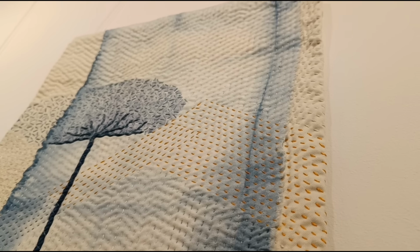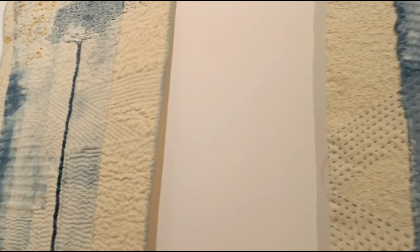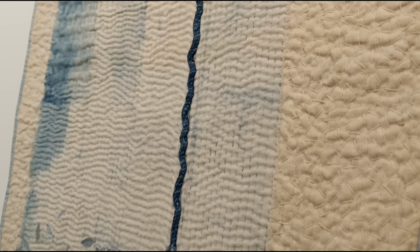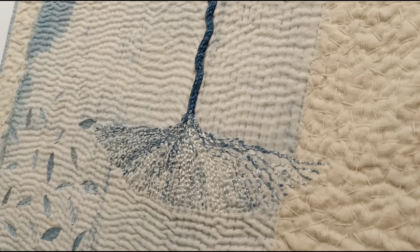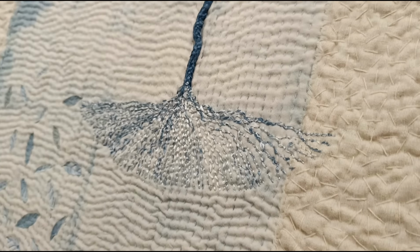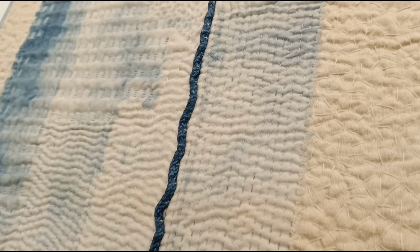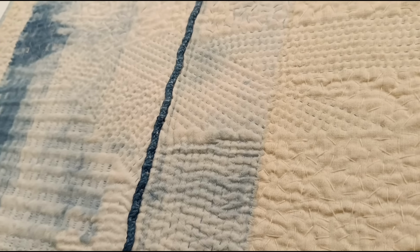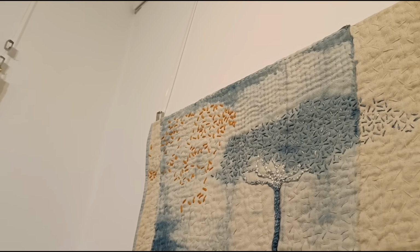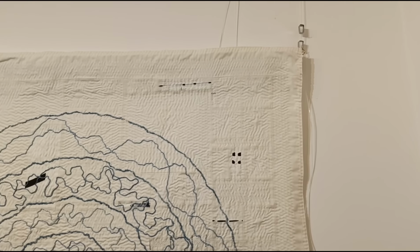It's just beautiful. And then very subtle colour changes, not bright colours, but just enough to give interest to the background. But it's mostly just done with changing direction of the stitch, changing the placement of the stitch. You see the seed stitch there on the right, and then the running stitch on the more blue area. And the stem, I believe, is couched on. And then that panel on the left there, do you see the stitches that are lined up to give that ridge effect? It just shows you how many different effects you can get just with very simple stitches.